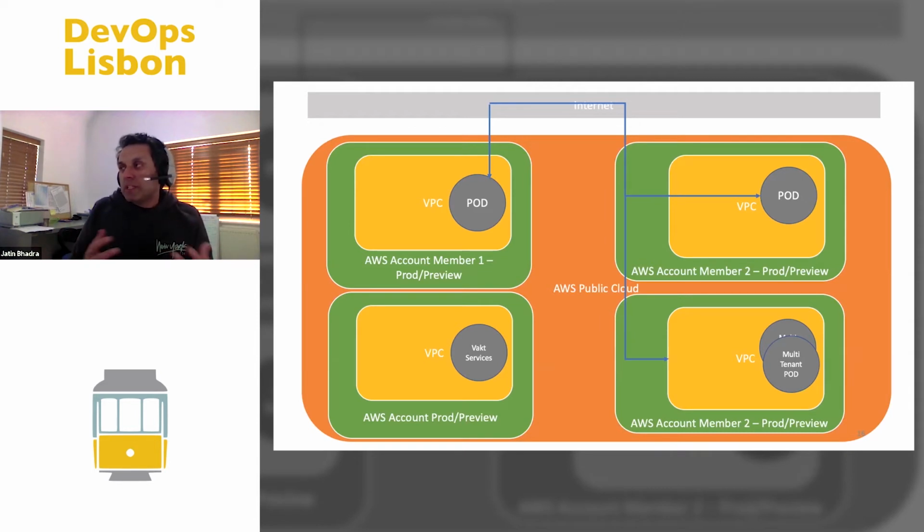We could have, though it's probably unlikely to work, VPC peering across all the AWS accounts, but that would have created a very complex VPC peering network, because every VPC would have had to have VPC peering going into every other VPC. And for those who are familiar with the VPC peering concept, in that kind of situation, you need each of these virtual networks to be running with a non-overlapping IP range. So management of IP ranges and configuration of the various VPC peerings, and then potentially even hitting AWS hard limits of the maximum number of VPC peerings possible. So that was not the solution. Hence, this idea of going out and then coming back in works very well for us, and we have been running with this for some time.